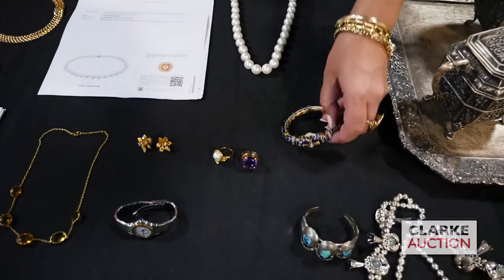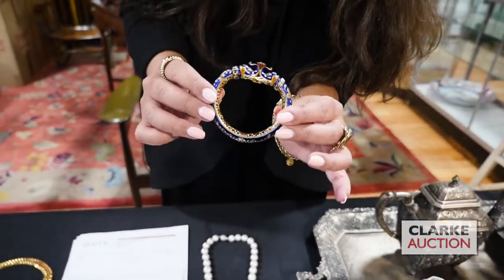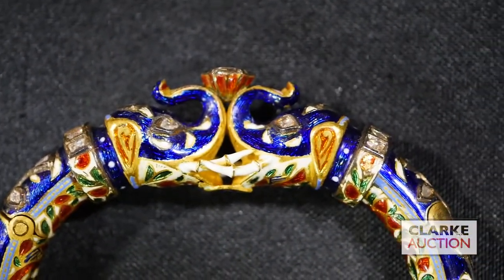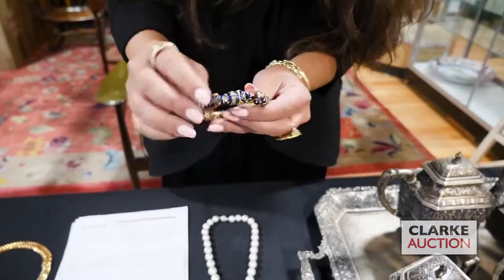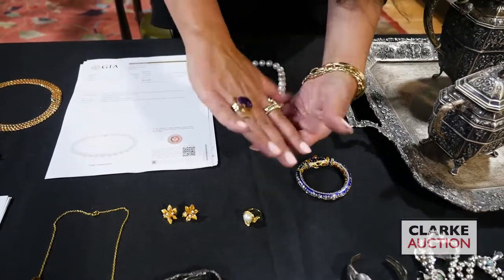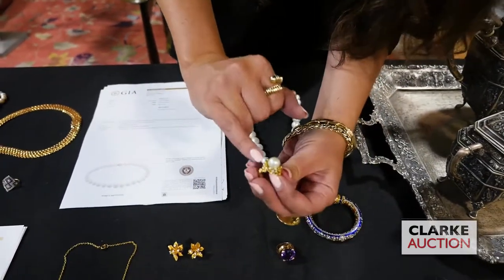Indian jewelry — really one of the nicest examples I've seen. Enamel decorated on the interior also, with elephants touching tusks and rose cut diamonds. Really nice with a screw closure — beautiful, wonderful condition, estimated at $2,000 to $3,000. Again out of Philadelphia: two cocktail rings together — a really nice amethyst ring with kind of an unusual raised circular surround, accompanied by a pearl and diamond ring. Sweet rings, the two together at $400 to $600.